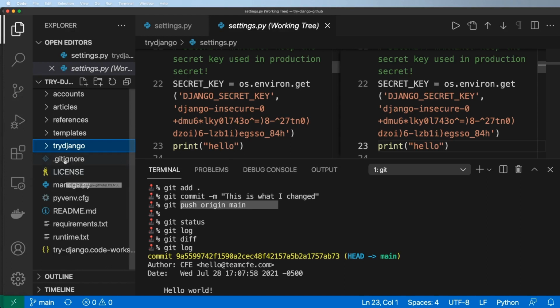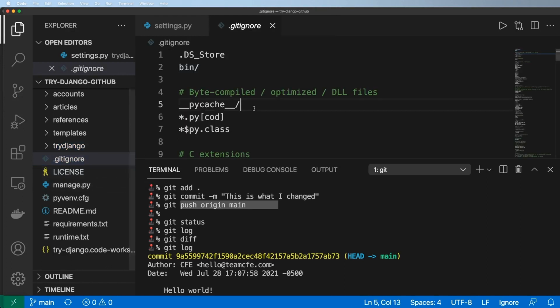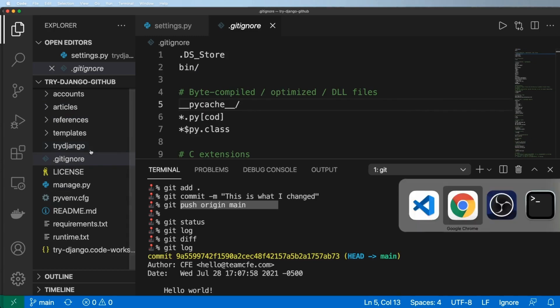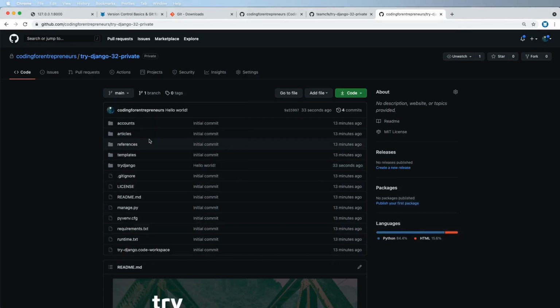Now, one of the last key things to remember is this .gitignore, to not ignore it, in the sense that if you end up putting too big of files inside of your repository, it's going to take a really long time to update your repository initially, but potentially also in the future.